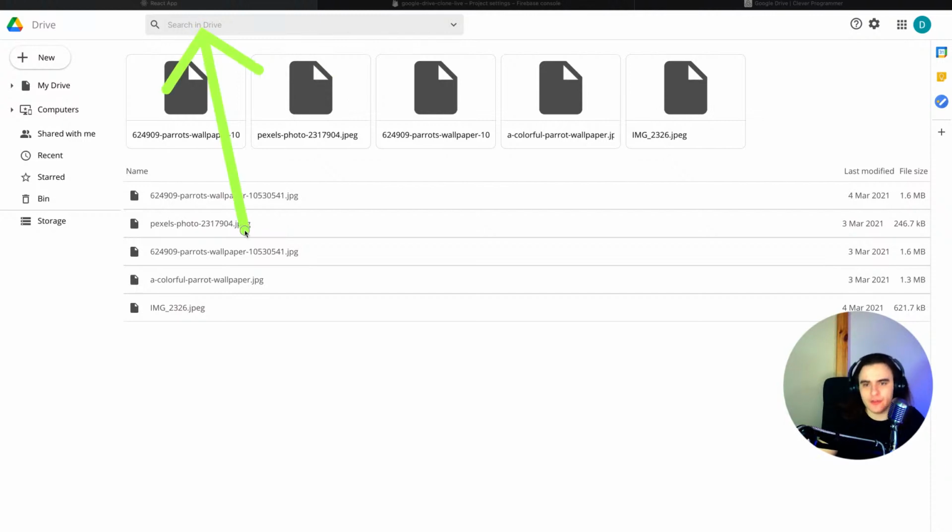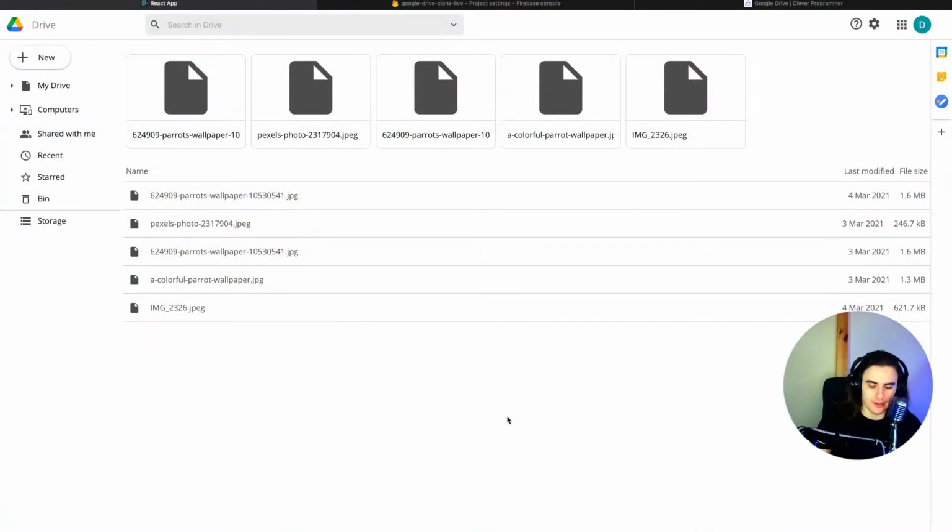And you will obviously need to add the search in Drive text. Now for this is where actually Material UI comes in. If you guys don't know what it is, Material UI is the design language of Google. So all this is actually using Material UI. It has a bunch of icons that are amazing, and we will just use those.